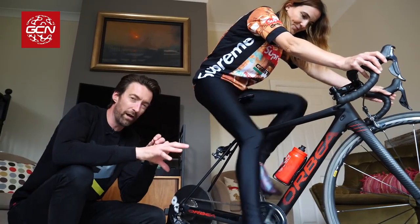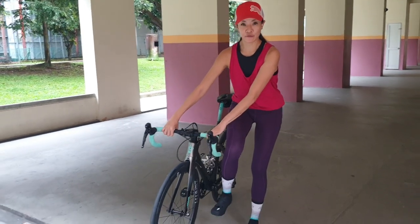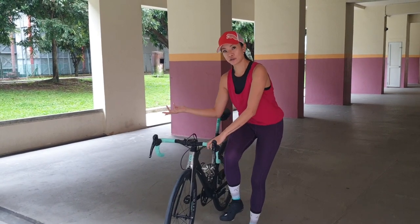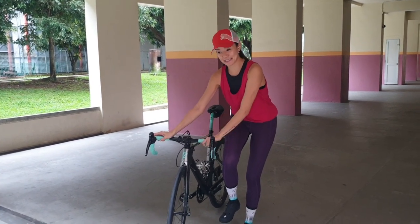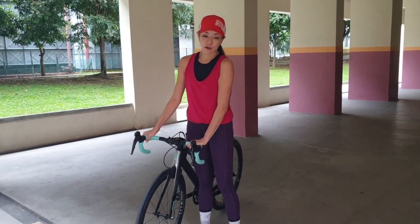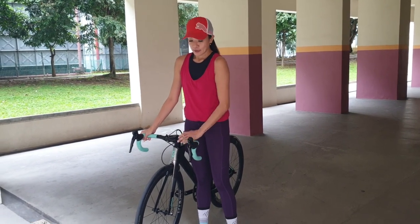The scary thing about it is that you are one with the bike. So let's say you're clipped in on your right foot and for some reason you happen to lean to the right — you're going to fall. That's the honest truth because you probably will not be able to clip out in time. So that's why I put off learning this, but you know what? It's time.